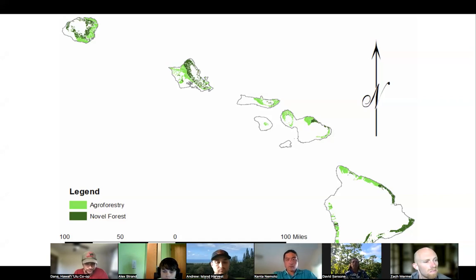When you look at agroforestry practices, it essentially is about 50 to 60% of all the agriculture our ancestors were doing. If you add up all the lo'i and all the dryland systems and everything else, all of that together only equates to how much forest farming and agroforestry our ancestors were doing. So it was very important in the past, and we feel it should be important today as we think about agriculture in Hawaii. And with that, I'll turn it back to our host.